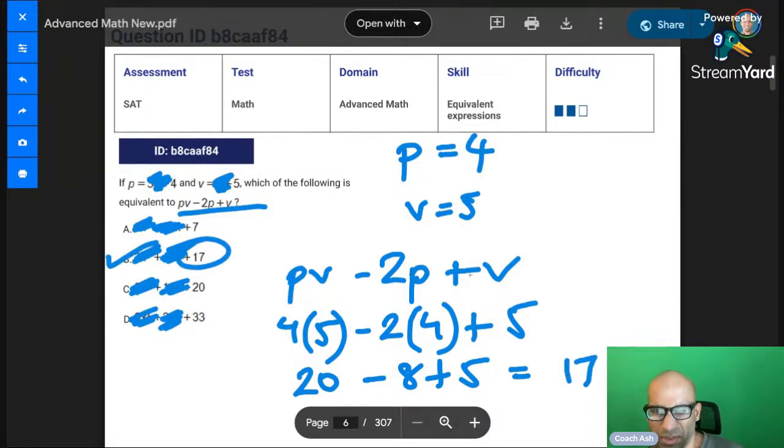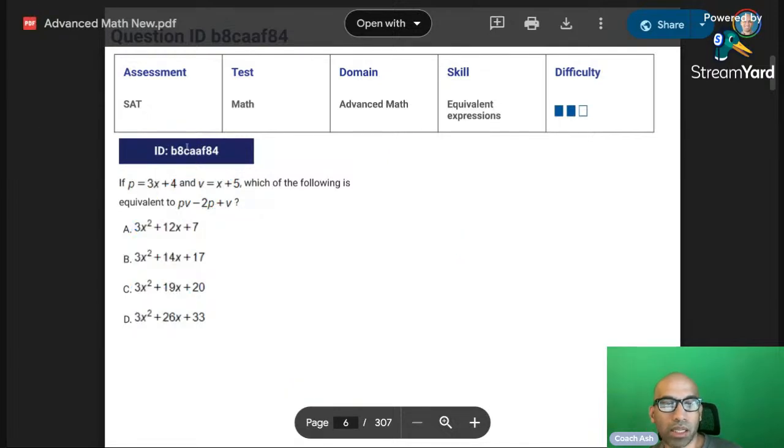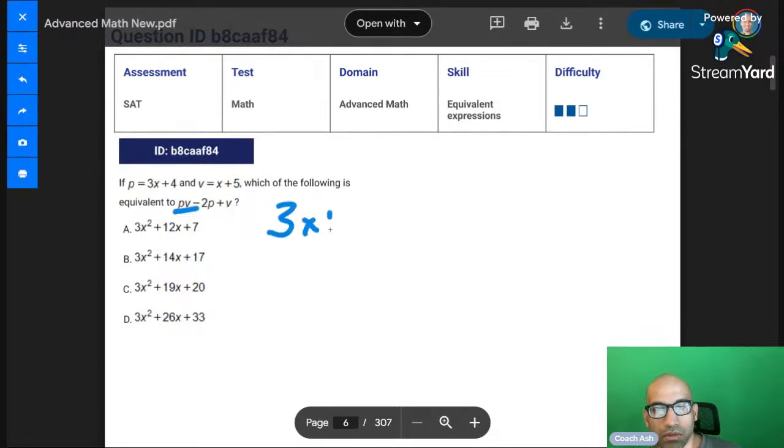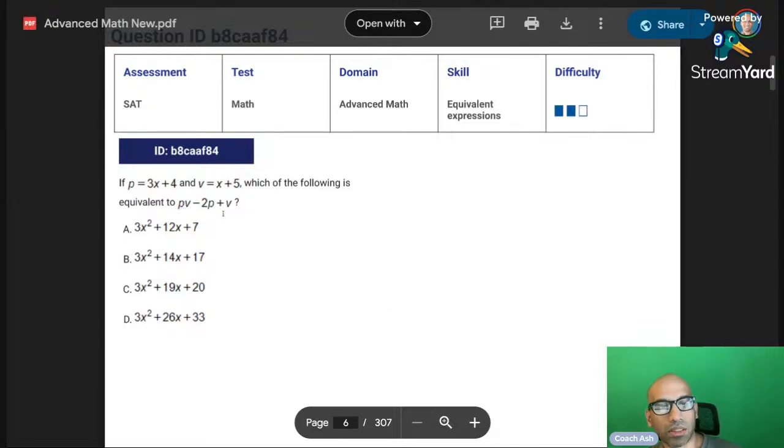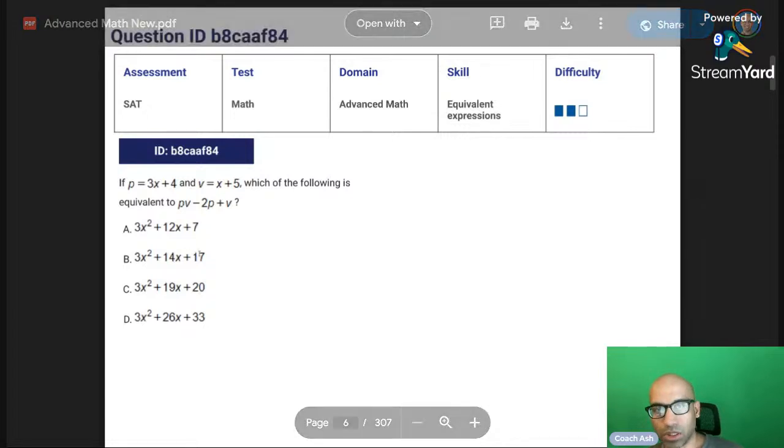So this way you can greatly simplify this math in case you don't want to do the overall math. Just get rid of the x's. Wherever you see them, just remove the x's and you've got the answer. Of course, the more complicated way of doing it is you want to plug in a lot of math values here. So p times v will be 3x plus 4 times x plus 5. Multiply it. You get 3x squared, and then you have 4x plus this, blah, blah, blah. You'll have a lot of math to work on. So therefore, I suggested this is the easy way for you to work on this problem.